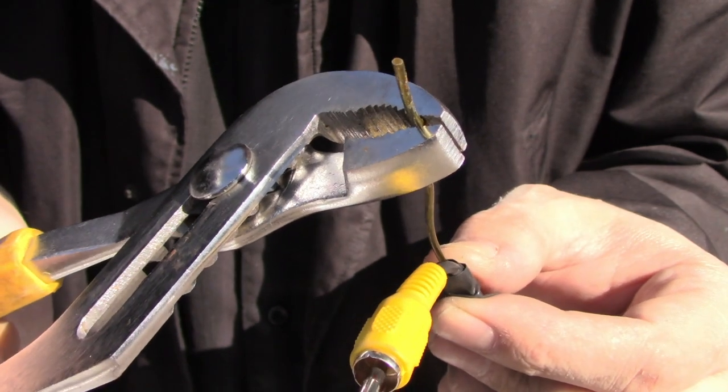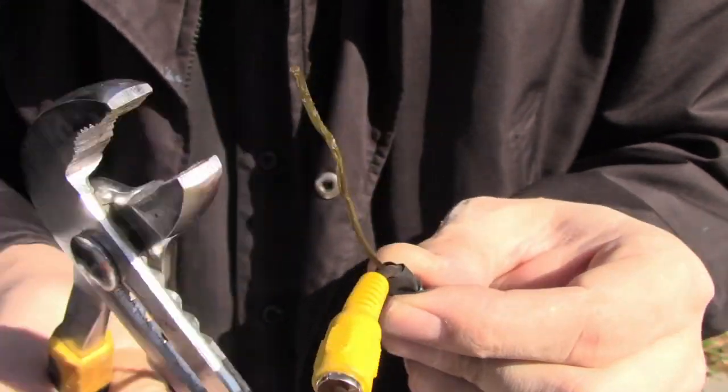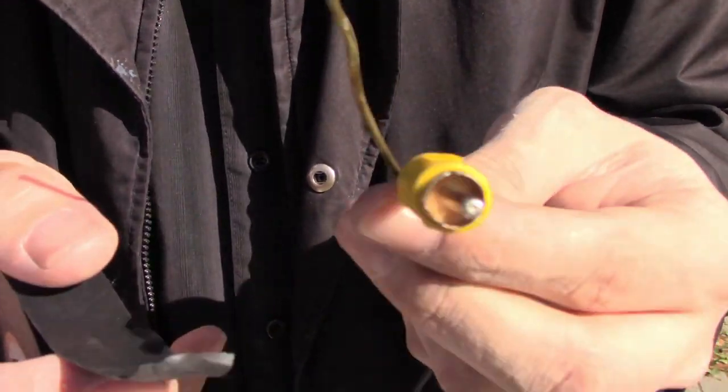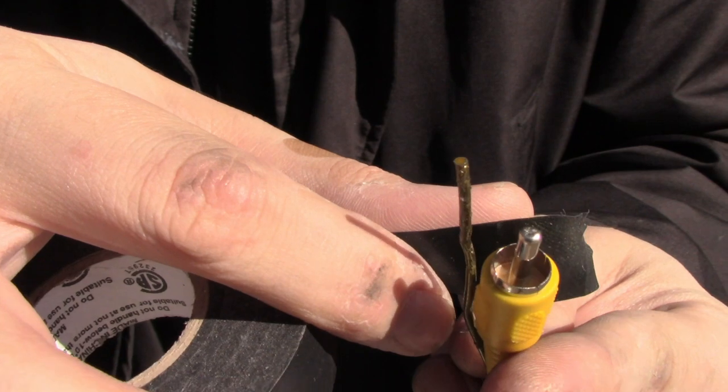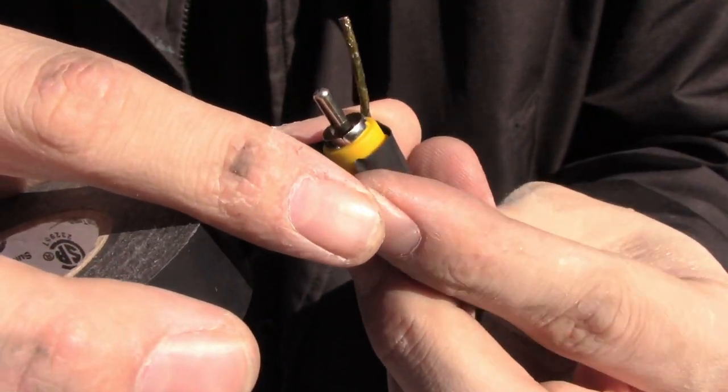Since my license plate is mounted into the rear bumper, it was either remove the bumper or use something to pull the wires through to the taillight. The plan is to use the taillight and reverse light as a power source. The best way I found was to use a coat hanger and some tape to pull the wires through to the taillight.